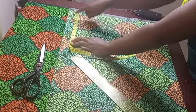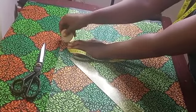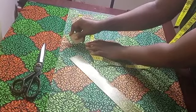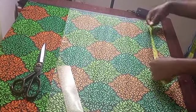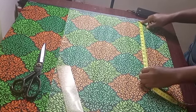Now from the 1 inch drop down, I'm going to mark my sleeve circumference, and I'm using 10 inches, including the seam allowance and everything. If you want it longer, then you know what to do, increase it. So that is my round arm or round sleeve measurement.